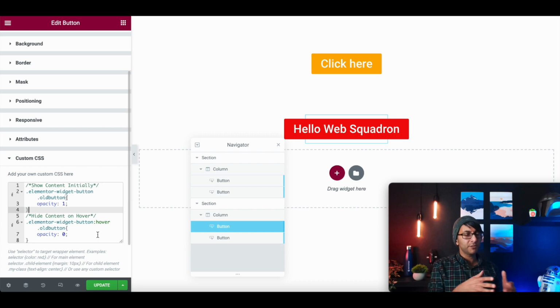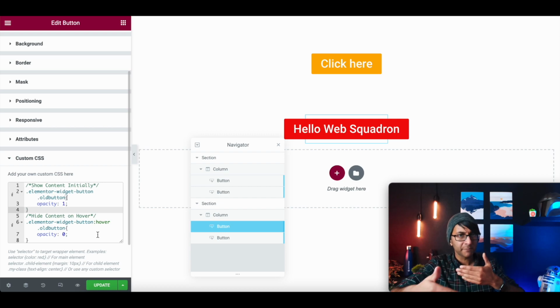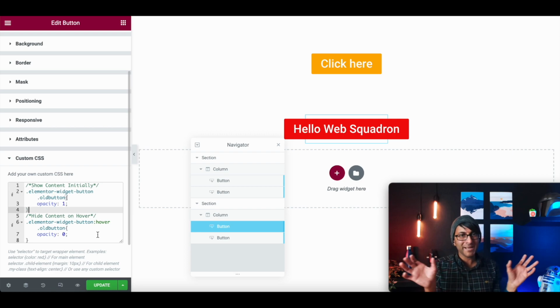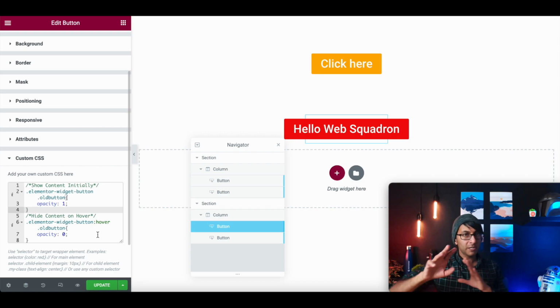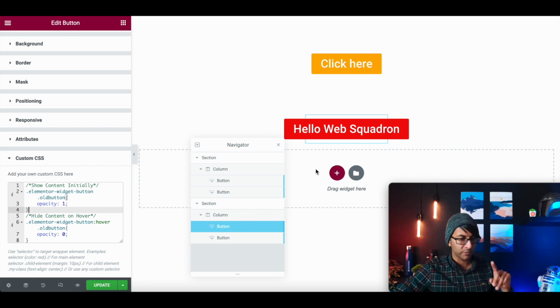Now you could argue I don't need to do that because the new button will be in front of it. So I don't need to hide what's behind because the new one is big. But what if the wording in your new button was just hello? Because it's not as big, if you don't set your padding of your button correctly, the orange of the original button would still be visible, which we don't want. But believe me, we're going to do something different later. Okay, cool. So that's what we've done for there.